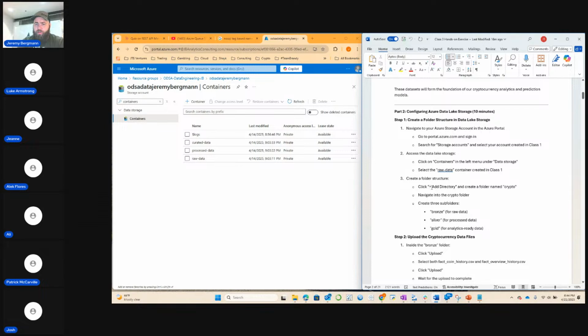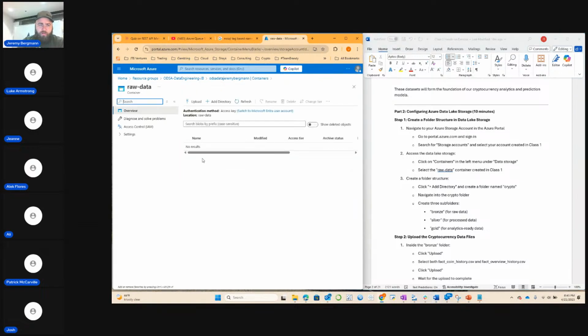So one thing the instructions want us to do inside here is add a directory and create a folder named crypto. Oh, no, first, select the raw data container created in class 1. I thought I was skipping a step there. Okay. So you can add directories in here. Let's call it crypto.